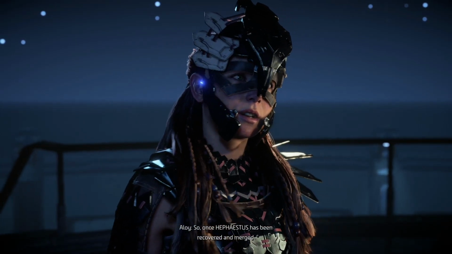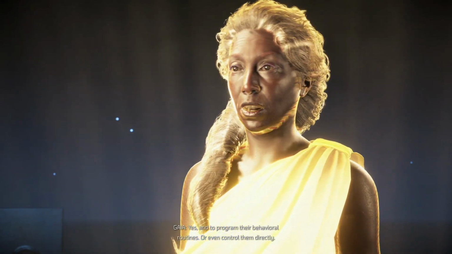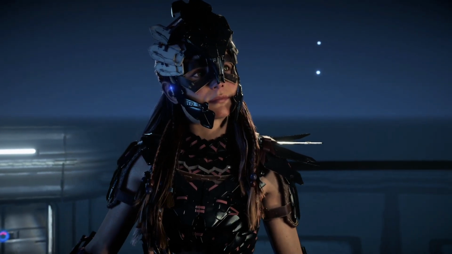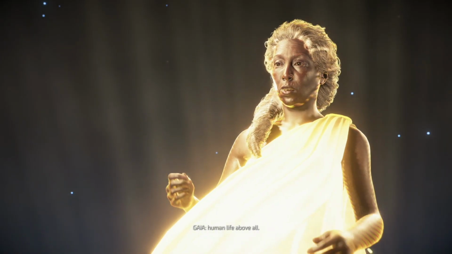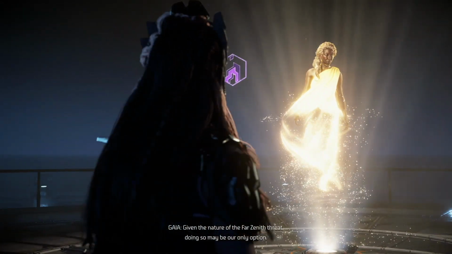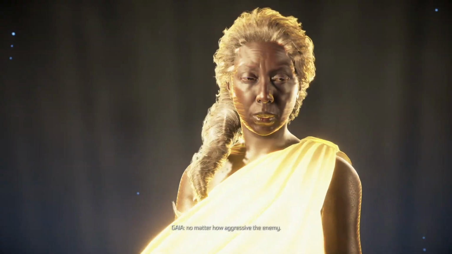So, once Hephaestus has been recovered and merged, you'll regain the capacity to mass-produce machines at cauldrons around the world. Yes, and to program their behavioral routines. Or even control them directly. So could you build an army of machines? Attack the descendants of Far Zenith and take them out? It is in my nature to take any and all necessary steps to preserve life on Earth, human life above all. So yes, once I have been empowered with the capacities of Hephaestus, I could design, build, and command such an army. Given the nature of the Far Zenith threat, doing so may be our only option. I must admit, however, that I have misgivings about using such technology to kill, no matter how aggressive the enemy.